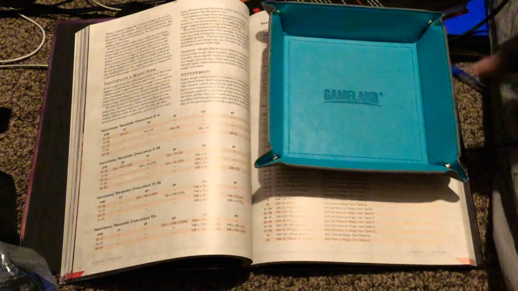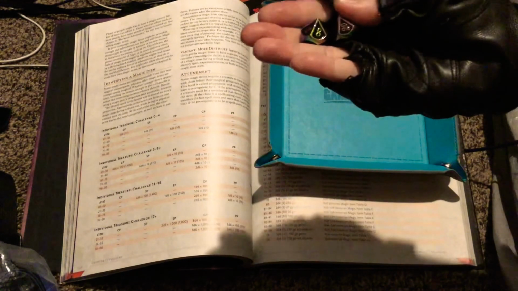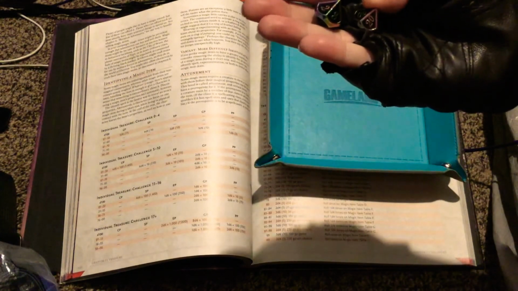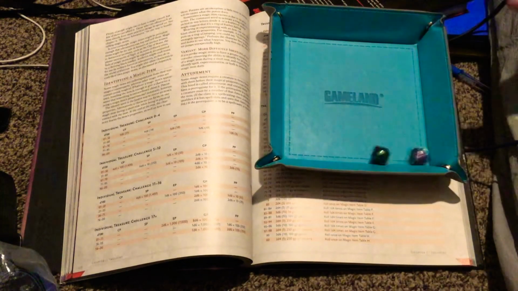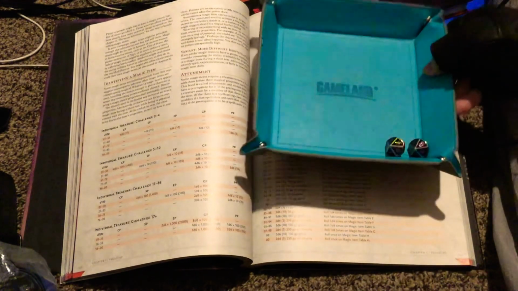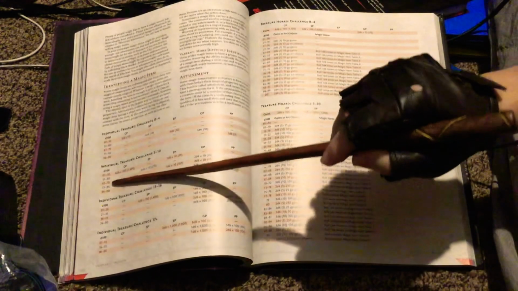So you take a D100, which is 2 D10s. One of them has single digits and one of them has the decimal digits, and you roll. And you can see that that is a 64. So on a 64 roll, we're going to go over to this chart and find this line right here.